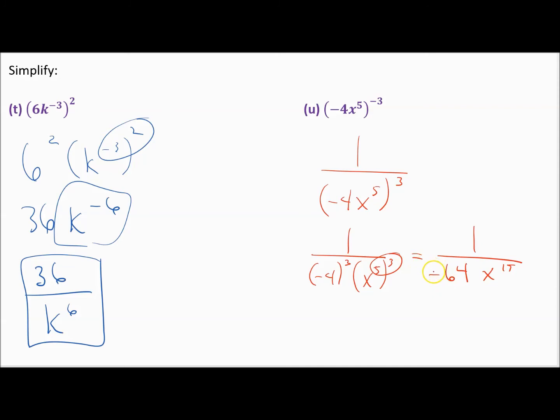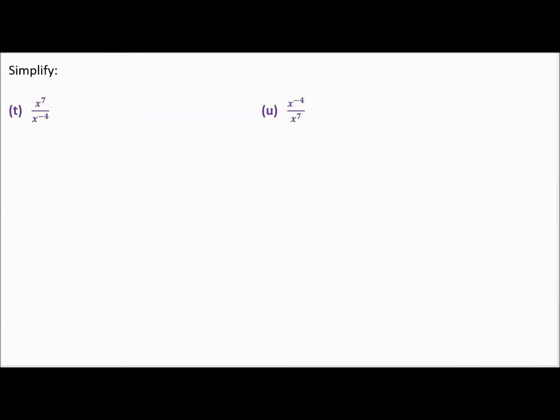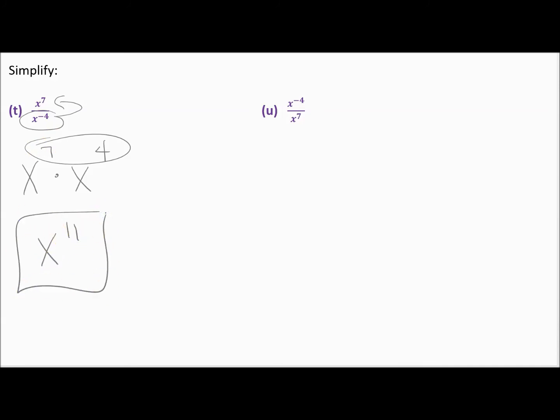Finally, negatives don't belong in the denominator. A positive divided by a negative overall is a negative. And then 1 over 64x to the 15th would be a good simplified result. Now what about this? I've got a negative exponent in the denominator. Let's handle that negative exponent. That means it can go in the numerator. So the x to the 7th is still in the numerator, but the x to the negative 4 that was in the denominator can get moved to the numerator, but don't forget to change the sign of the exponent. And then remember, when you multiply common bases, you add these exponents together, so x to the 11th is our final answer.